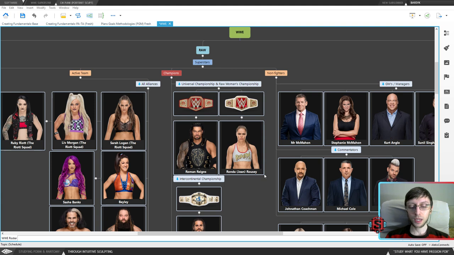They tried to push psychology on Dean Ambrose and tried to make him betray the Shield and basically weaken him before the final face-off of these two teams. It was unsuccessful eventually. Also, Elias and Ko, oh snap, they tried to pump up a feud against Cena and Lashley that is going to be at Super Showdown.